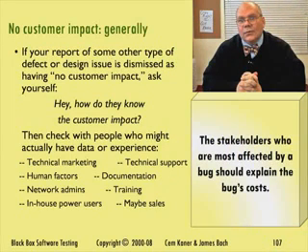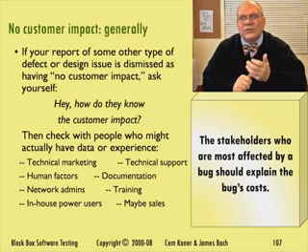Rather than taking the word of somebody who probably has no connection to the customers, check with people who might know. I would rather have the head of the documentation group say that a set of features are untrainably complex, or the tech support manager tell me that a feature is unsupportable. In general, anytime you want the triage team to carefully consider a bug, bring to the meeting the stakeholder who is most affected by that bug and have that stakeholder explain its severity. They're the credible sources, and they can make the case: here's what it's going to cost me.